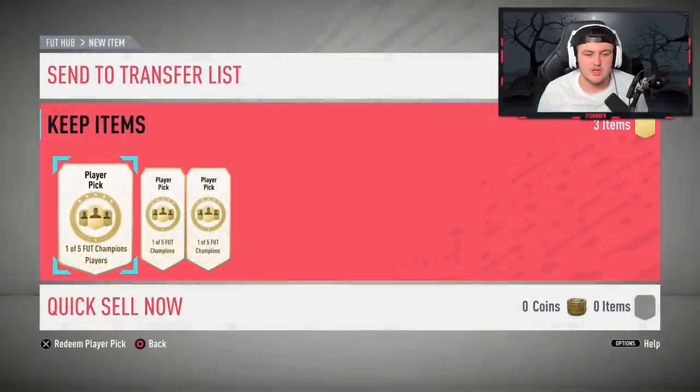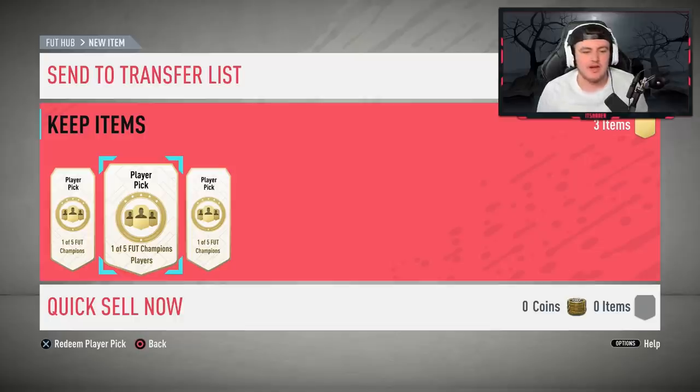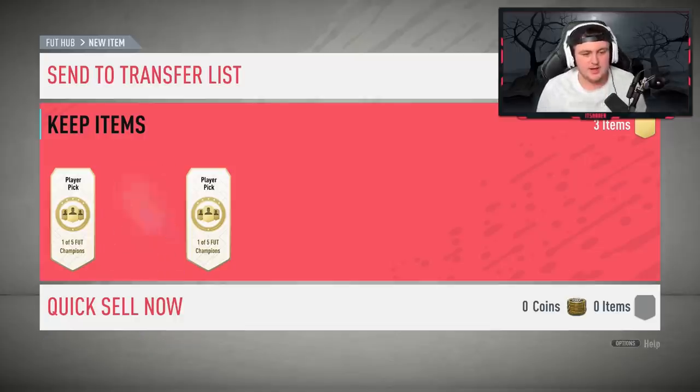It gives him 3 player picks of 5 items, 2 100k packs and 2 premium team of the week picks with 125,000 coins. Mbappe is the goal here. George has molded the team around potentially getting a red Mbappe. That is the goal here. I actually really hope we can get him something good. Here we go. Come on.